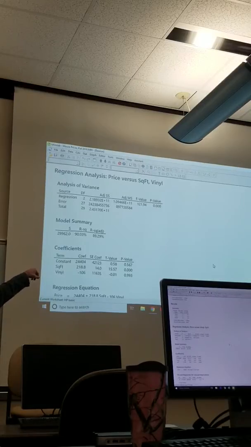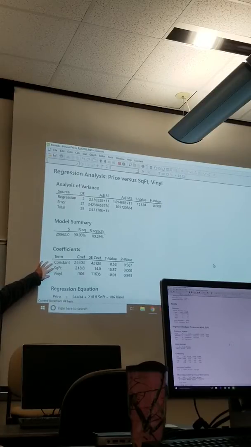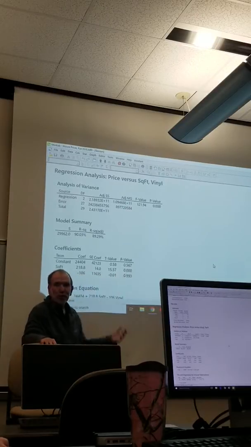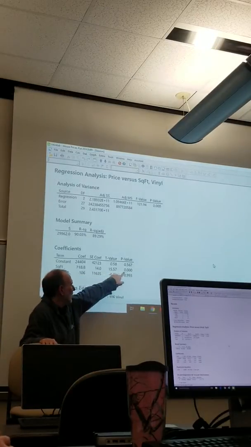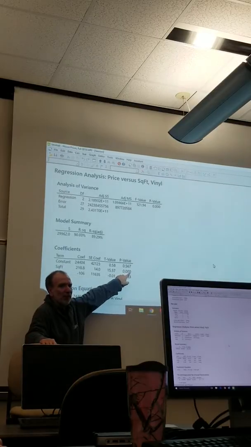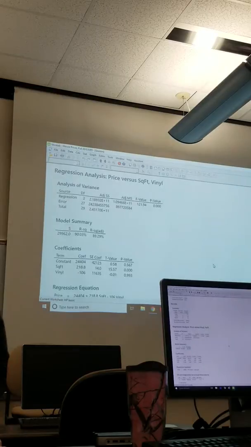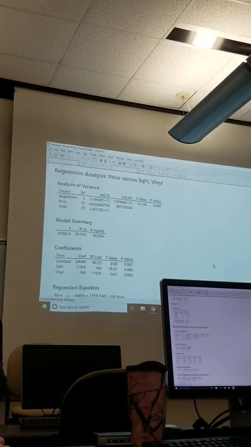So yeah, something in the model is significant. But when I look down here at the coefficients table, square footage, is it significant? Yes. How do you know that? P is low. Because the p-value for square footage, assuming we're using 0.05, is less than 0.05. So square footage is significant. How about the effect of vinyl? Vinyl turns out to be not significant here, and that's not surprising, I think. How much was the vinyl penalty?